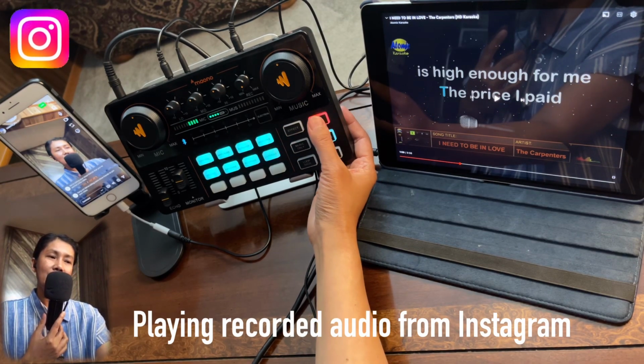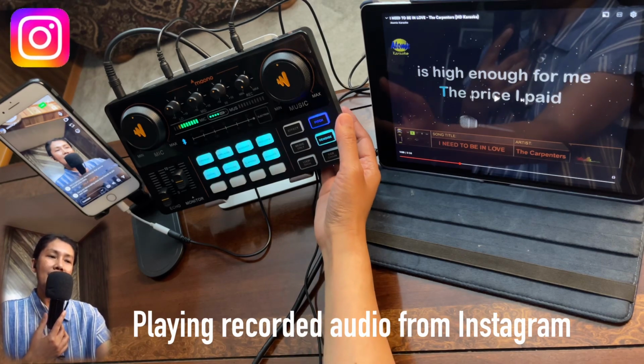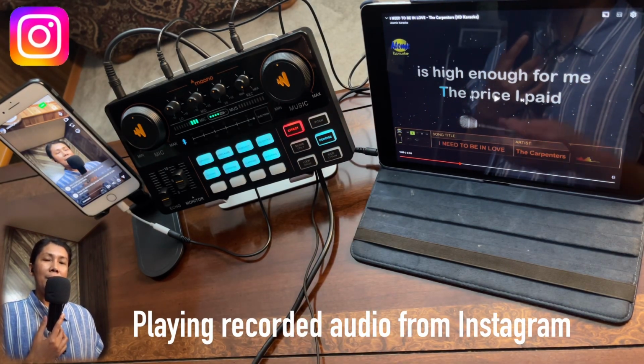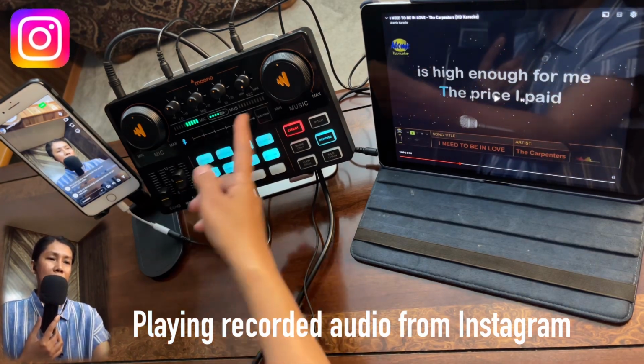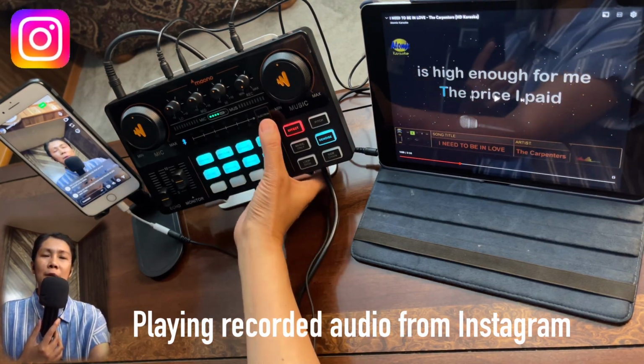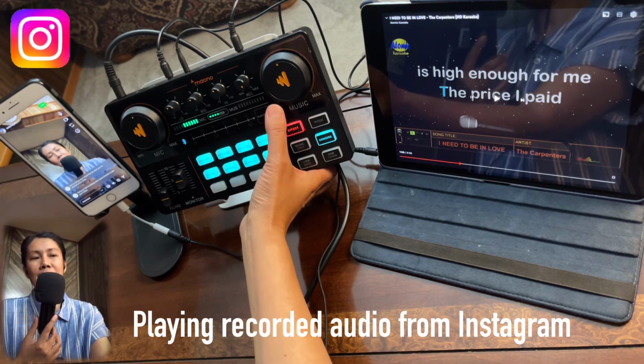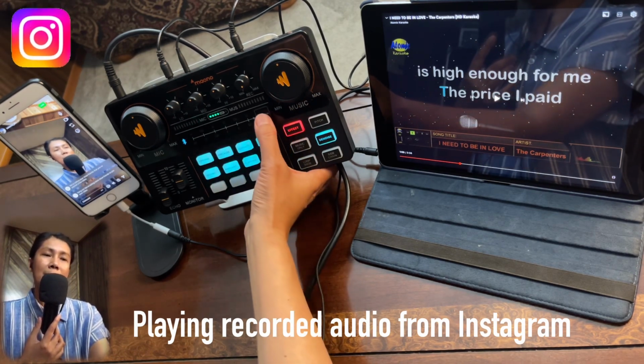There you go, sound check. And then the next one. And then the next one. Okay, and if you want to use the auto tune, you can also by pressing this one here, and as you keep pressing it, it changes your voice tone. Most likely you will use this one for maybe singing purposes.